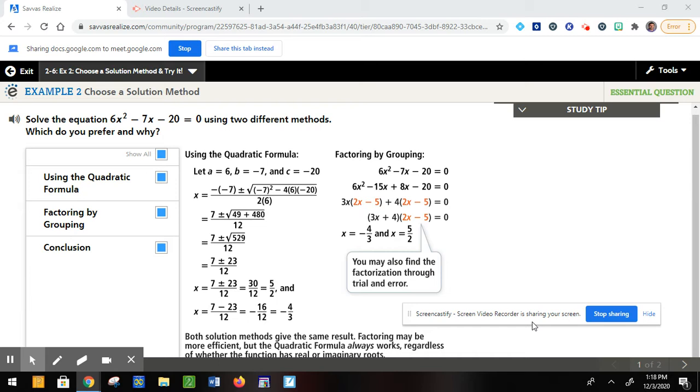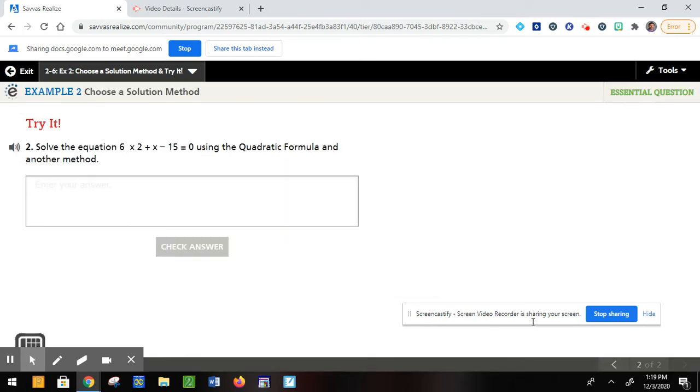Ultimately, this example is showing you a question that does both ways, and then you choose how you want to approach it, because there is not a right or wrong answer for that, which that statement in and of itself may be frustrating for some of you where you want to just be told what to do. So if you really want me to tell you what to do, you can jump in a breakout room and I'll just tell you which way to do it. But ultimately, it doesn't matter. As long as you're getting the right answer, that's also important.